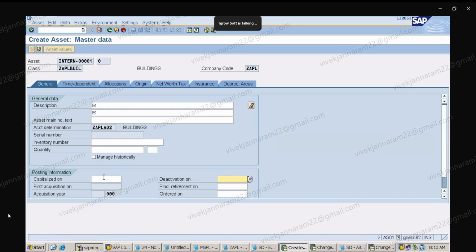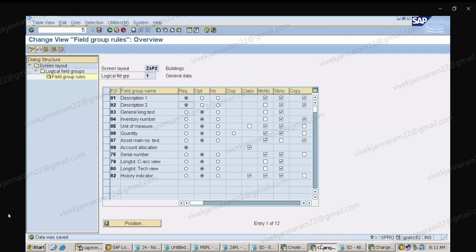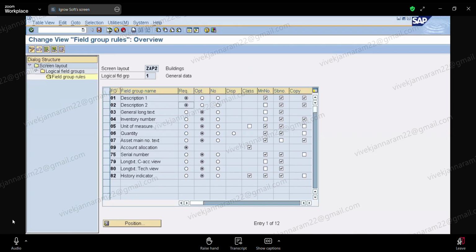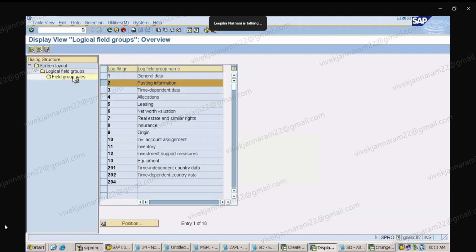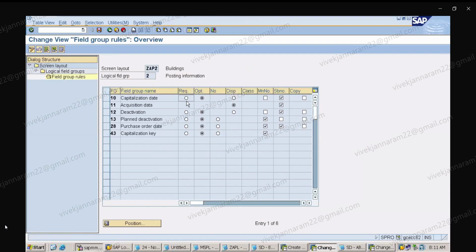What should I do? Go to the screen layout first, then go back to logic, posting information, field group rules, and click on capitalization required. That's it.